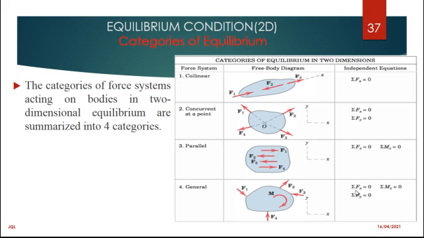Why is it like that? Because if I say summation of forces in the y, it will be your forces that you can see there, F1, F3, and F4. They have a 0 component in the y-axis.